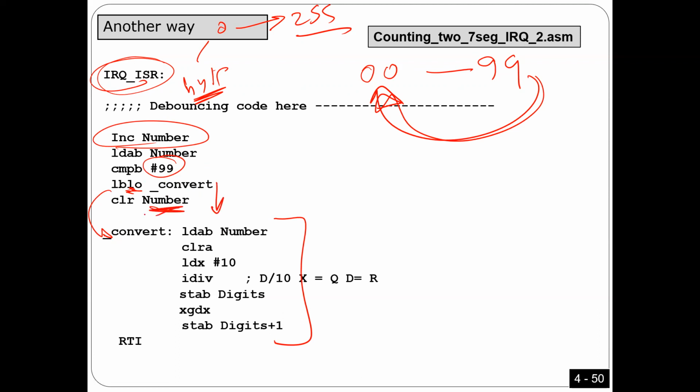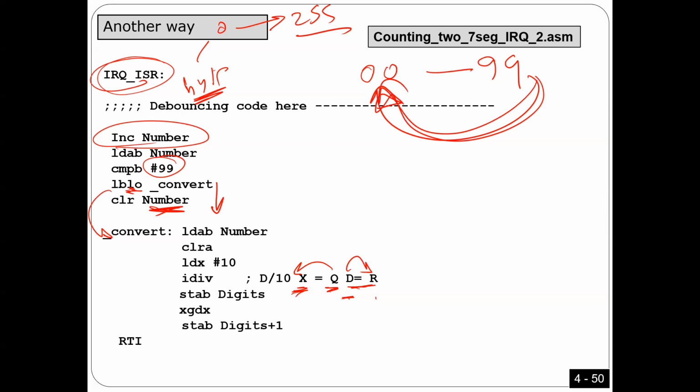Very easy. So every time I increment the number, if number is greater than 99, I have to clear it, so that after 99, I get 00 again. In the conversion, as you see, I have to divide by 10, as I just told you. Once you divide by 10, the quotient is going to be in register X and the remainder is going to be in register D. The quotient and remainder are stored in words, but it's enough to use a byte, because every digit is going to be from 0 to 9.